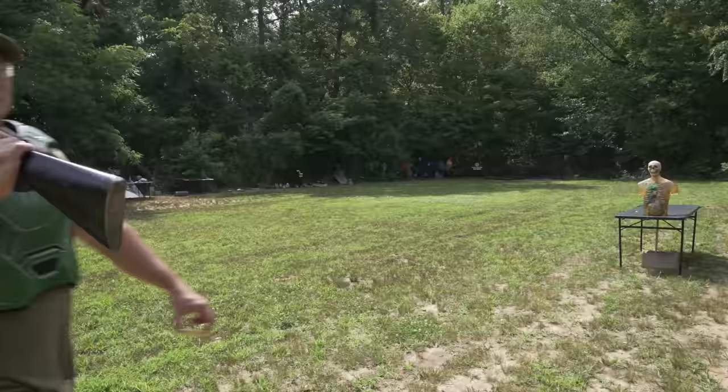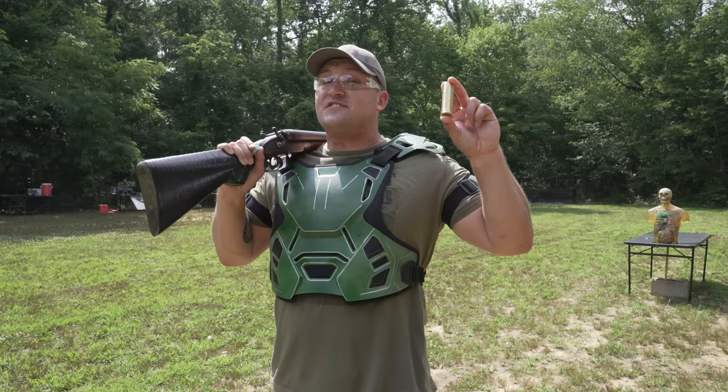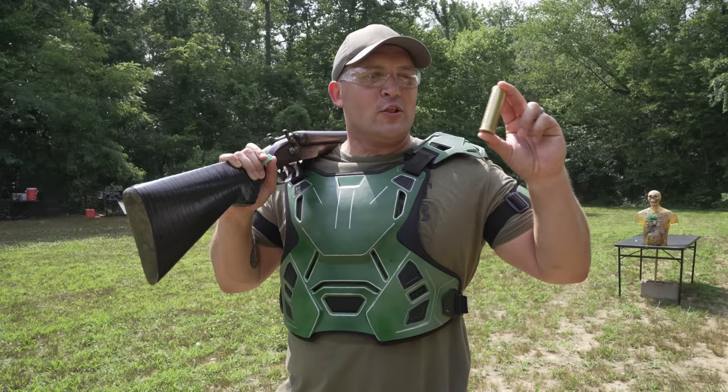So next, we are gonna step it up to quintuplet buck. That is 5 zeros. These are 44 caliber pellets loaded in this 8 gauge shell. It should pack quite a punch.